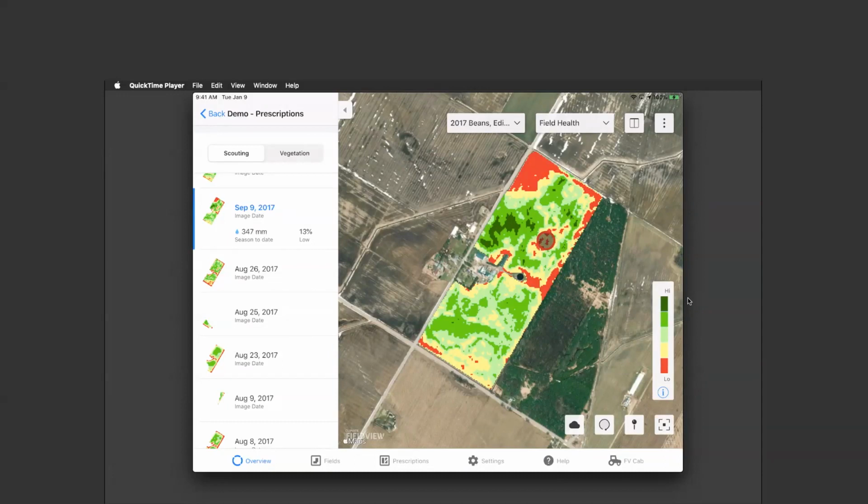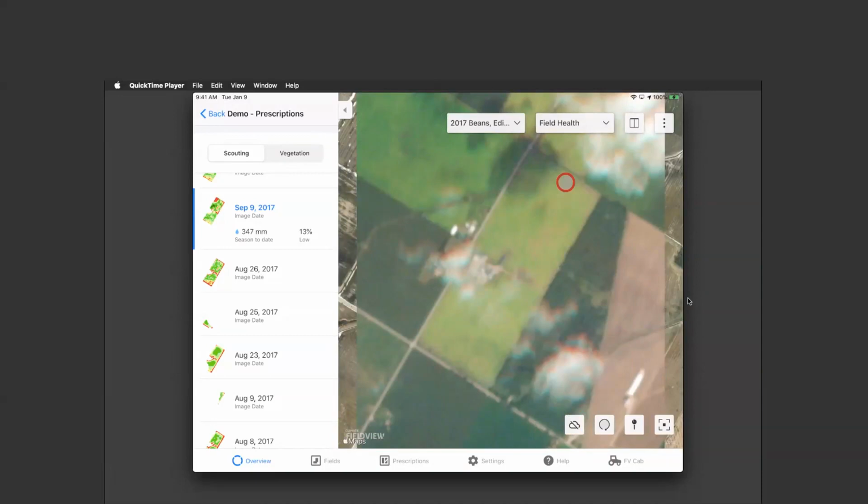Now these tools really identify what's happening in that field. Before I do that, however, I talked earlier about three types of images, right? So we're looking at vegetation, which is here, the scouting image. But then we have this other one, this little cloud here in the bottom, and this is the true image. What that is, you're looking at the actual image from the satellite. So I already see that, hey, we've got some cloud shadows here. I've got a little bit of clouds here. That might not be a reliable picture.